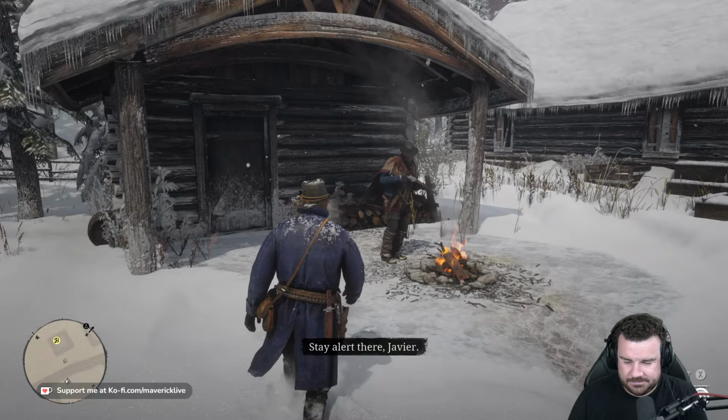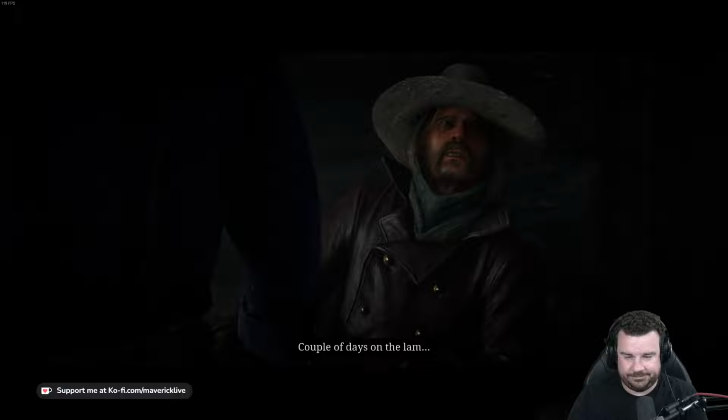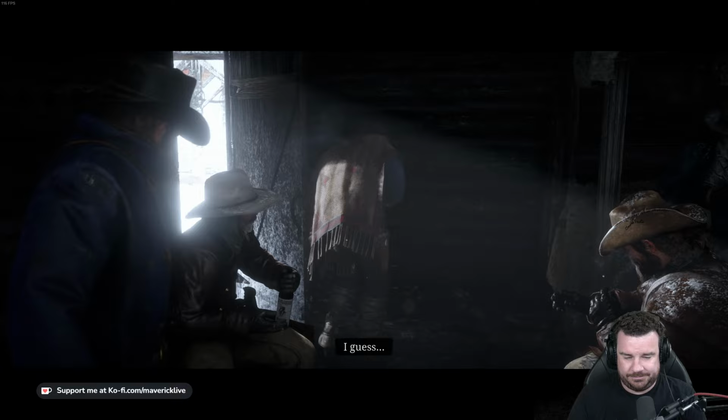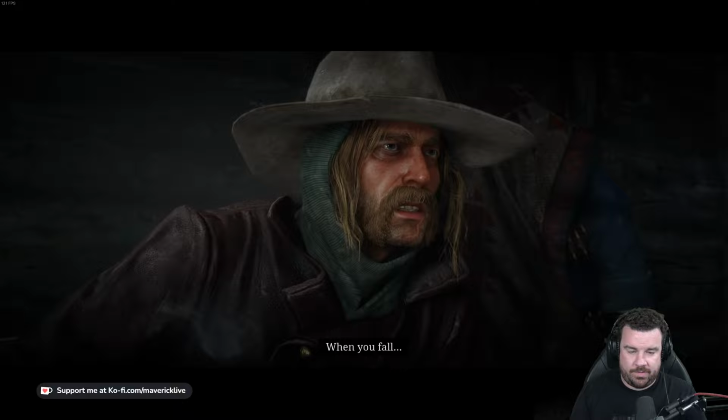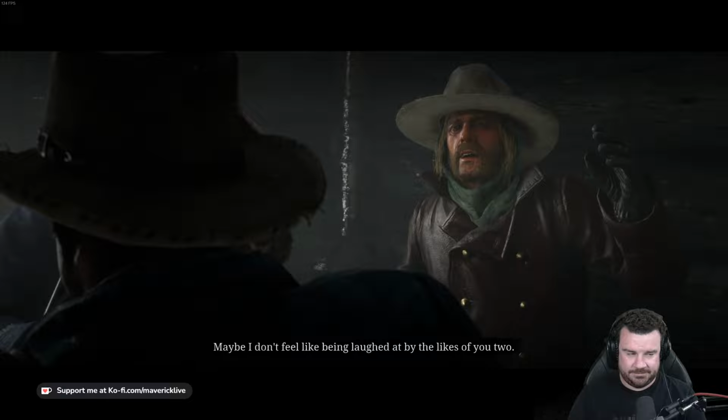Stay alert there, Javier. Arthur. I want a poncho. What do I got to do to get a poncho around here? I thought you liked action. A couple of days on the lam, you lot have all turned yellow. Apart from you. Shut up, Micah. I ain't never seen so many long faces. Mike is such a fucking idiot. I guess folks miss them. When I fall, I don't want no fuss. When you fall, there'll be a party. A party. Probably. That funny, huh? Sure. I feel like being laughed at by the likes of you two. Well, maybe you should be a fucking idiot.